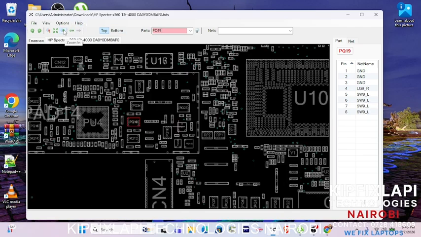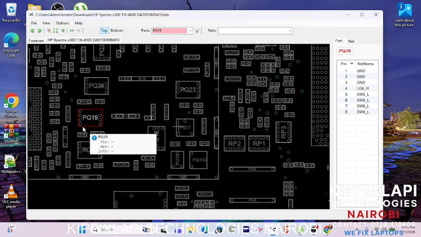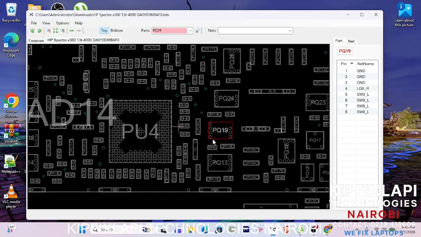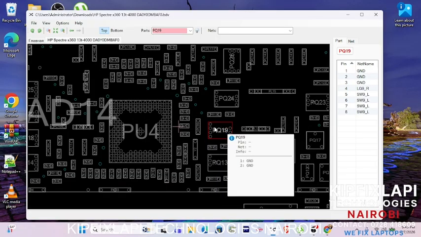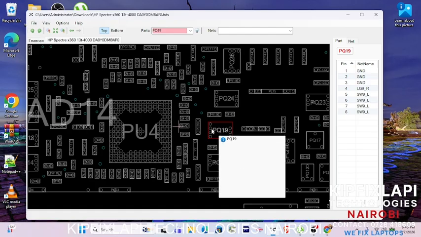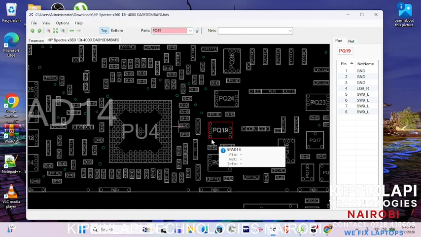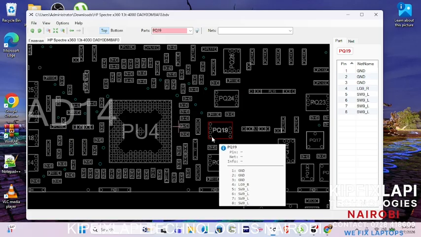Then we have to zoom in because we want to see exactly which component that is, and its location and position. As you can see, the MOSFET is here. From this side, you can see how many pins it has, because we said the Boardview files can also show you the pin out configurations and the pin out functions. So we have 4 pins here.